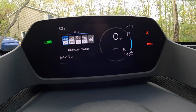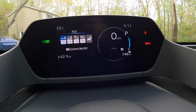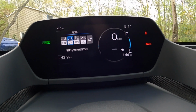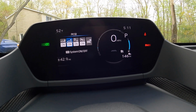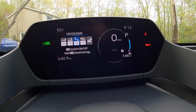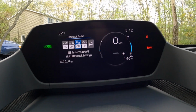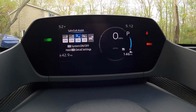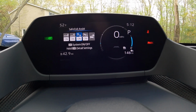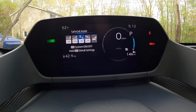But the proximity, if you want to use the rear liftgate is, of course, powered on this SUV. And, of course, you can swipe your foot underneath it and it'll open. And then you have this particular sensor array right here. It tells you when you're about to back up into something. This is a real nice one, safe exit assist. This one tells you if you're opening your door and the car, through the rear sensors, detects cars coming toward you about to kill you. So it'll give you an auditory warning. I mean, it can't grab you and pull you back in the car and shut the door yet, but that's basically what it is. It's to warn you about that.